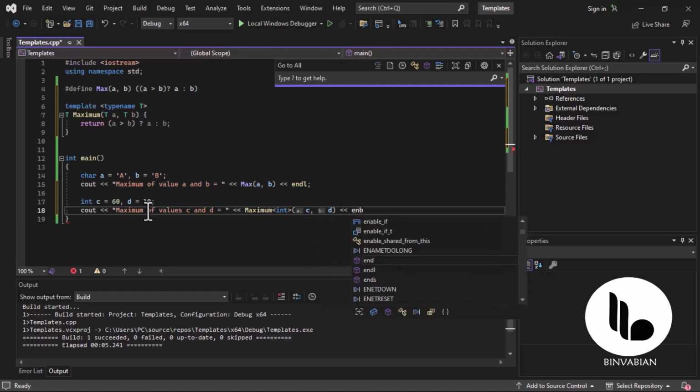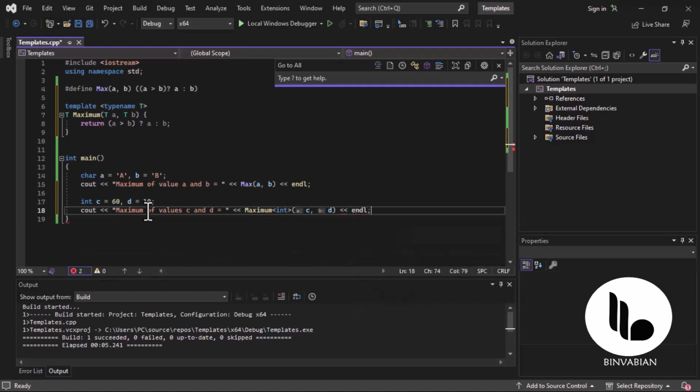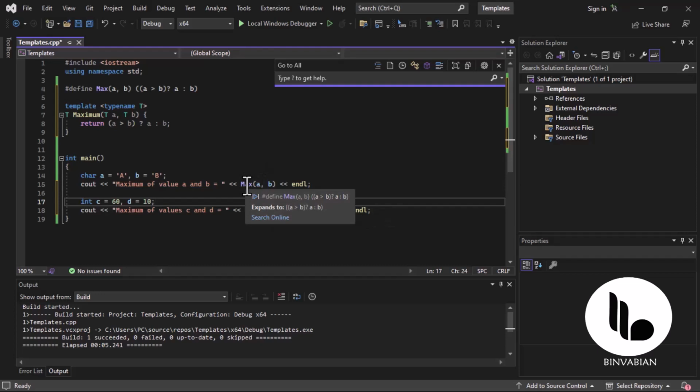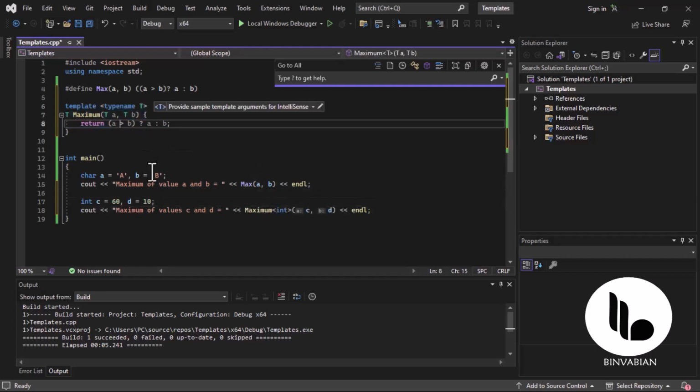Of course in this case, if you check in here, it's going to explicitly state that my function should take in just integers. Unlike this one happening here, where we don't have to specify the type ourselves and the compiler has to do that resolution for us, here we can go ahead and specify that we want this to be for integers. Of course I favor using templates over the preprocessor directive.